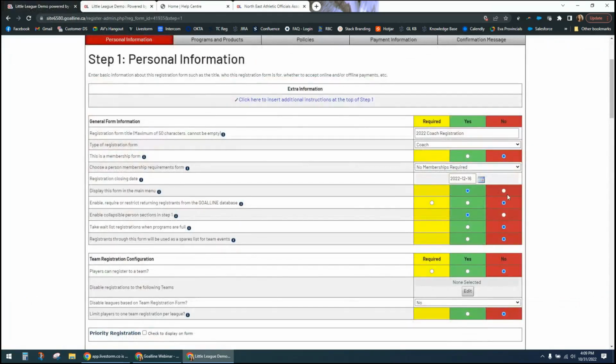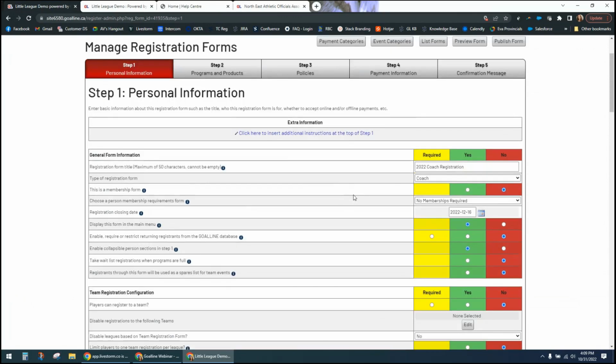If you want it to be placed in your menu, you can do that. You can also use the link. The URL that's going to be created from your published form is a unique URL that you can use to link from anywhere else. A lot of folks will create a web page, have lots of information on it for folks to read before they start registering, and then have a link to that form from the bottom of that web page. Entirely up to you how you go about that.